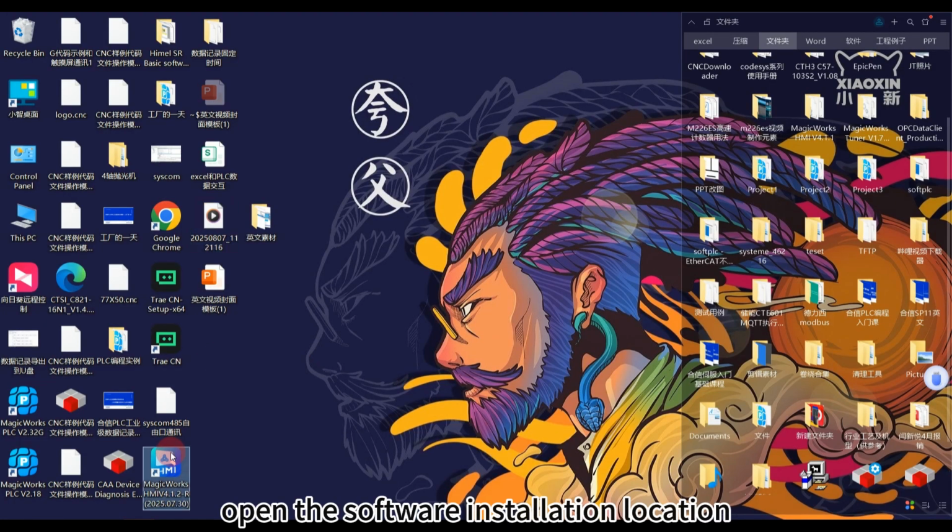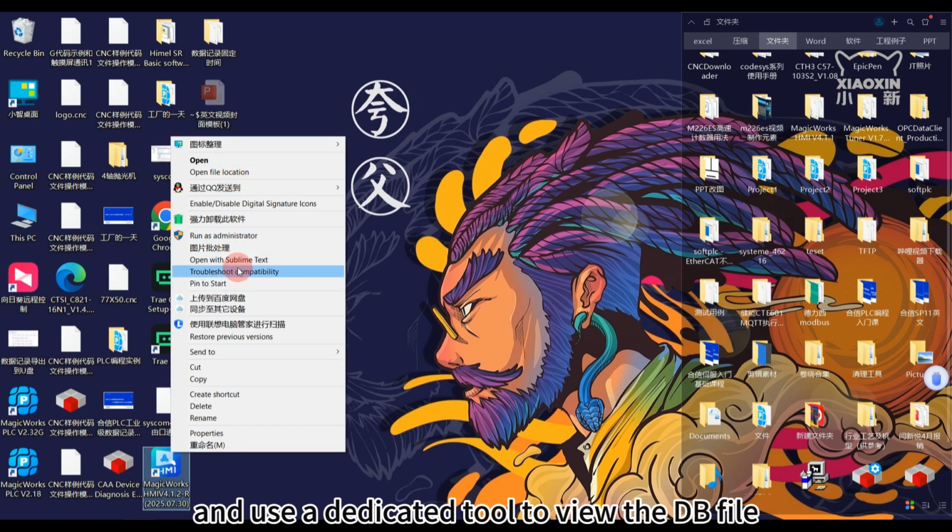Open the software installation location and use a dedicated tool to view the DB file.